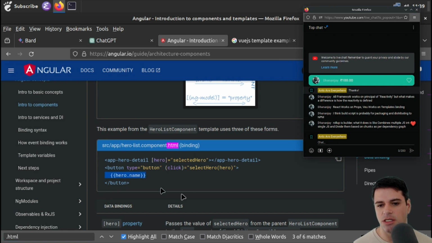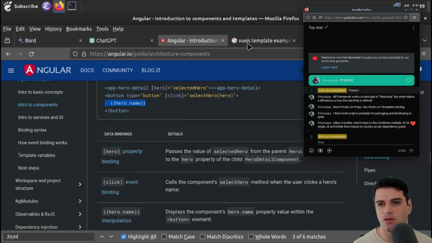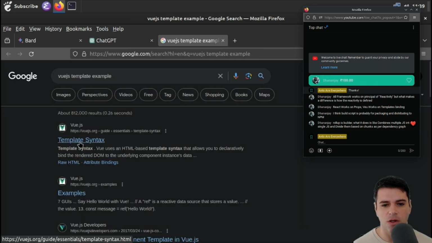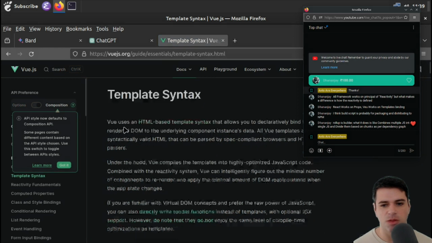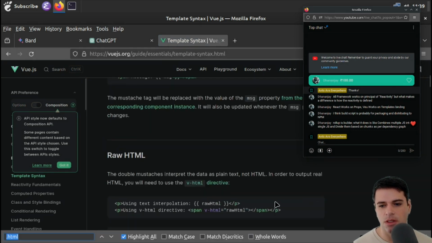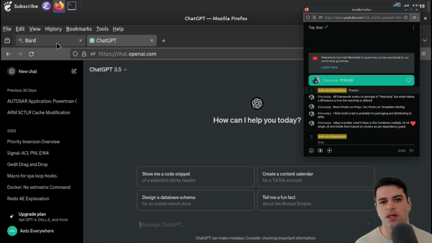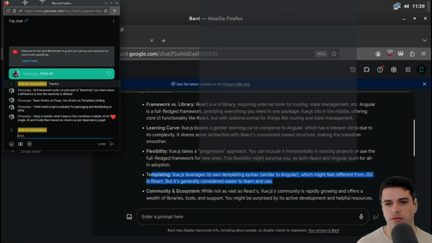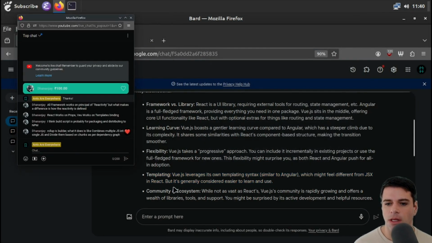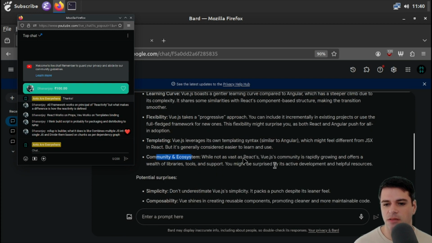I think this is just the templating syntax. And that's a standard sort of syntax, same stuff used for Go. I assume that's where the name mustache comes from. Yeah, okay. So we've got some templating syntax and presumably differ a little bit on the edges, like how a for loop would look or whatever. But it's generally considered easier to learn and use. Community and ecosystem, not as fast, whatever.